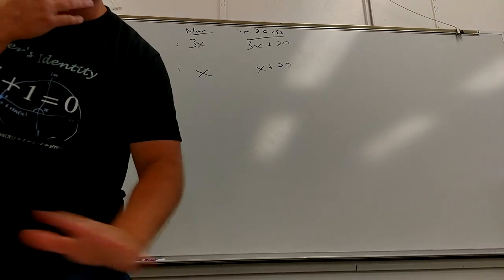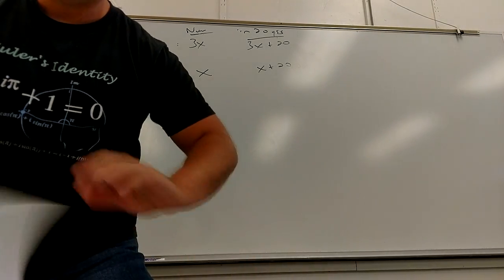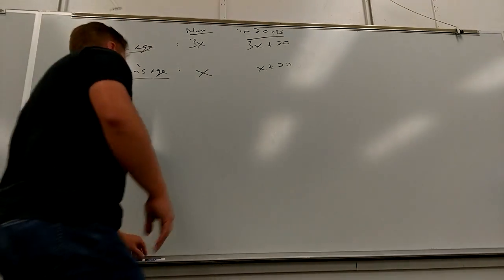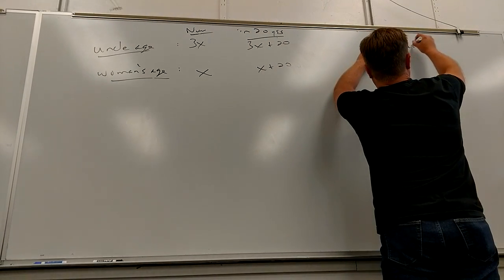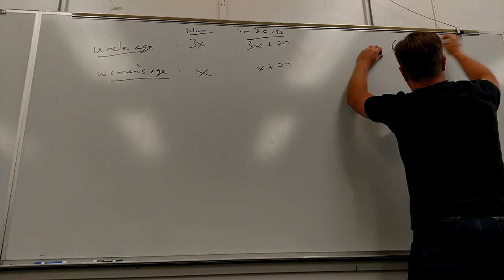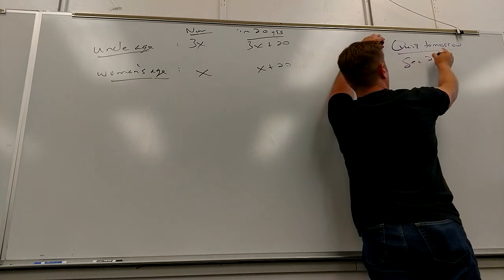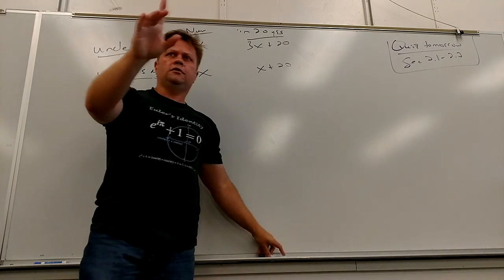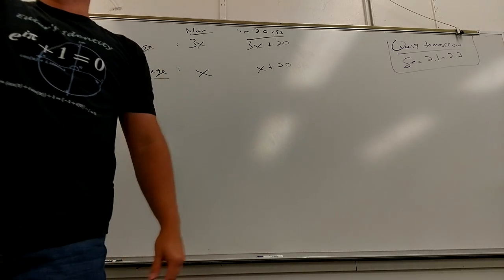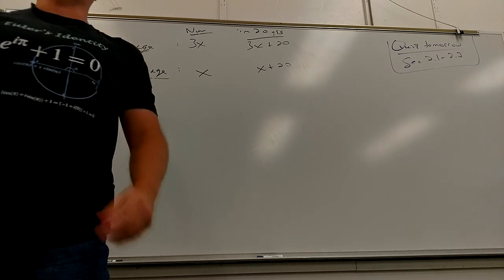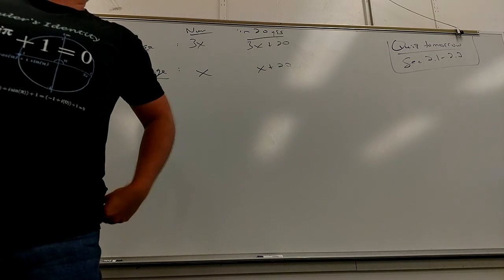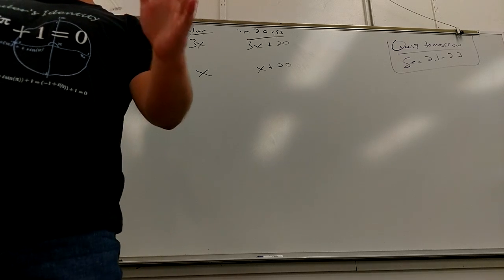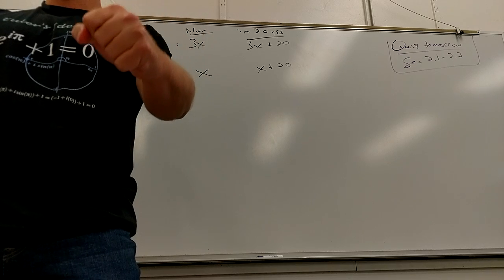So let's do this. Let's have a quiz tomorrow. Welcome back. Quiz tomorrow on sections 2.1 through 2.3. I'll just have one word problem, and it's not going to be one like that age problem. If I ever gave you one like that, it would be a bonus question. Sections 2.1 through 2.3, quiz tomorrow.